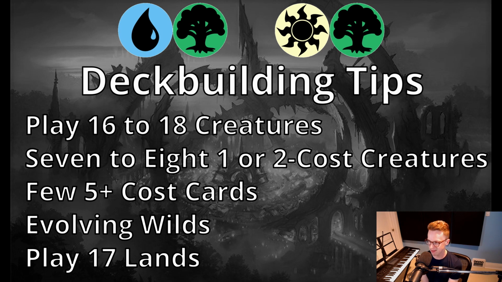And finally, play 17 lands. As we said, there's a lot of ways to spend your mana late into the game in this format, so usually you're okay with hitting most of your land drops. You can get away with 16 lands in white-green if you don't have any cards that cost more than 4 mana. So look at what's going on in your pool and make a decision based on that.